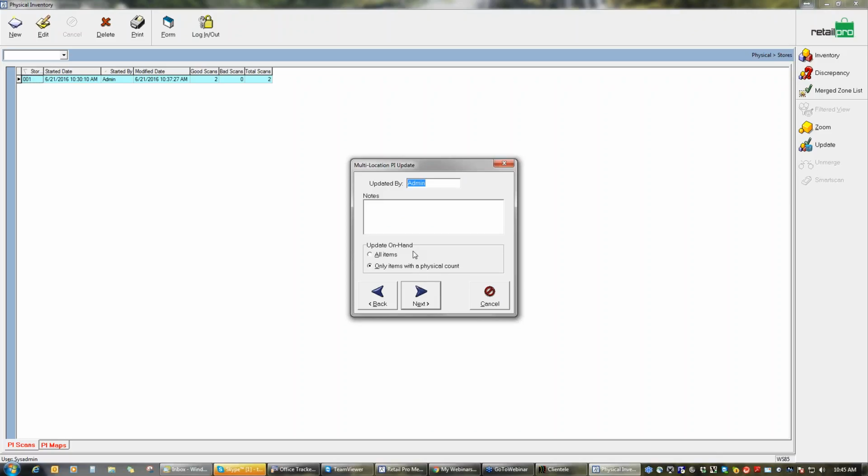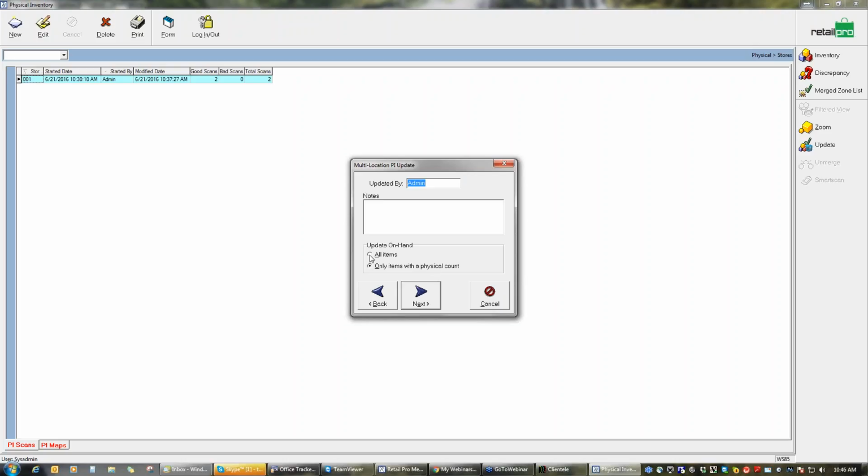This choice here is probably the most important choice that you make, and it is the most commonly made mistake in updating. The developer in their infinite wisdom made the default setting the most unused setting. If I only update items that I physically counted, and I have an item that shows I have 4 on hand of it, if I didn't physically count it, it's because I don't have it. So I really need that quantity to go to 0 instead of staying at 4, but because I didn't physically count it, nothing's going to happen with it.